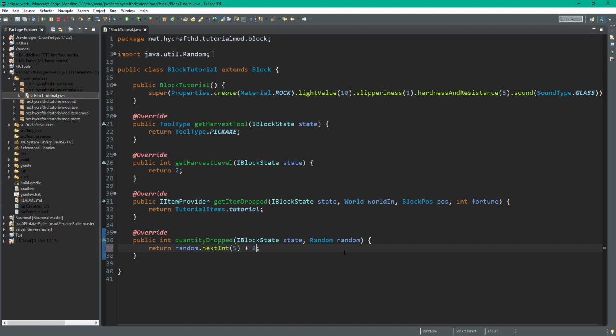If we set that to 2, this will go from 2 up to 6, and so on. But we'll leave that at 1. So now it will go from 1 to 5 items, and we'll see that if we test that. So see you in Minecraft.